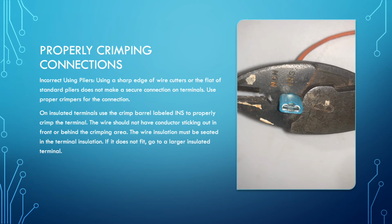Two different ways of doing the crimps, and it matters because if it's insulated, it's not jabbing in as deep in the same manner as it would on a non-insulated one. It's crimping in such a way that it's going to crush the entire barrel on insulated ones. So you need to be doing that correctly.